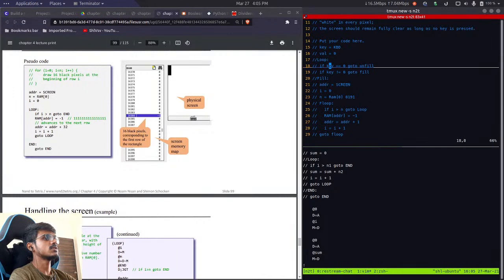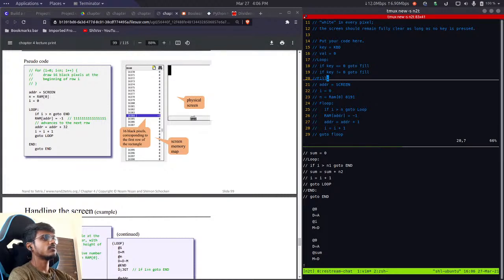Key is equal to 0, key is equal to 0, okay.